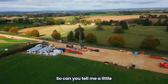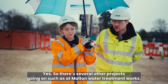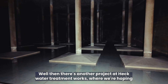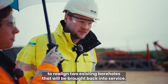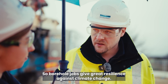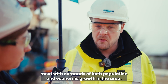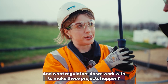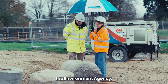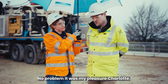At Molton water treatment works it's early in the life cycle but we're hoping to drill a new borehole and build a service reservoir and pumping station. At Heck water treatment works we're hoping to realign two existing boreholes that will be brought back into service. These borehole schemes give great resilience against climate change and are a really sustainable water resource, helping Yorkshire Water meet the demands of population and economic growth. Yorkshire Water works with lots of regulators including the Drinking Water Inspectorate, and particularly on borehole projects, the Environment Agency, who set very strict limits on what we can abstract.